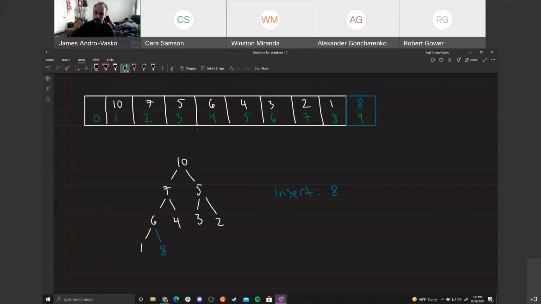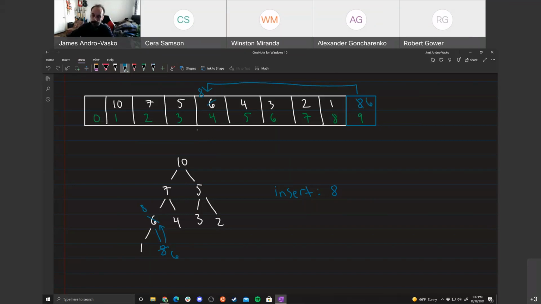So we're going to have to bubble it up, because we see here the parent is not larger. 8 overwrites that, and the 6 moves down. If you look at the array version, we're comparing this element to its parent, and the parent is smaller, so we swap these and put the 6 over there.